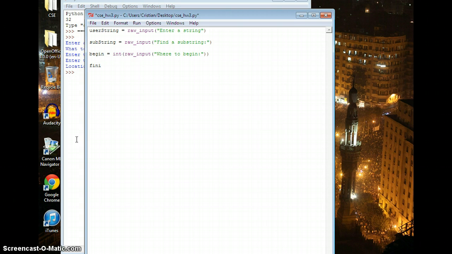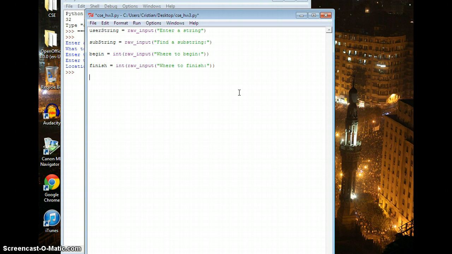And we'll do finish equals integer raw input, and there we'll do where to finish. And so these are going to be our variables that we'll use.